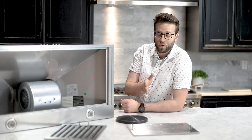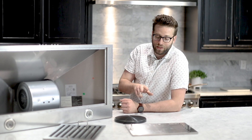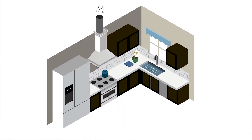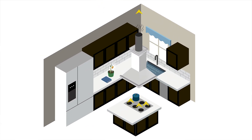If you're doing a wall unit you can typically do the exact same width as your range. If you're doing an island, it's always recommended to do six inches wider so you have a better canopy over that island. With a wall unit you have that wall to help guide the smoke up into the range hood and out of the house. With an island it's more open, so you want a canopy to help grab all the excess smoke and suck that out of the house.